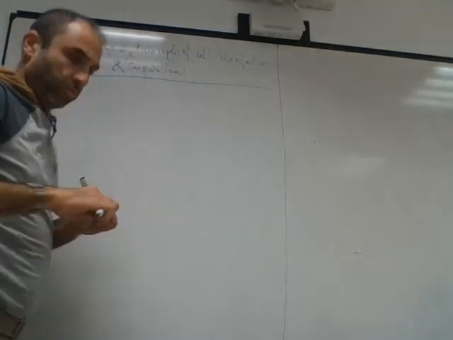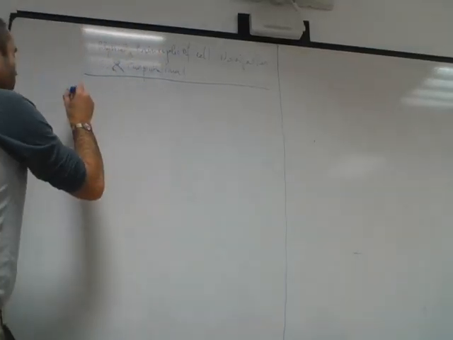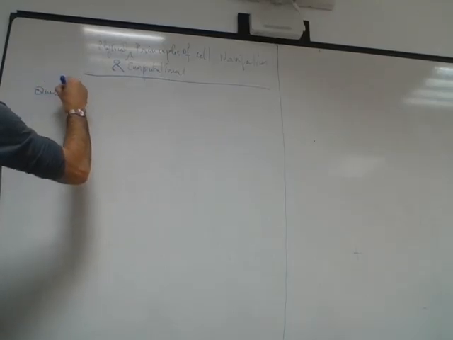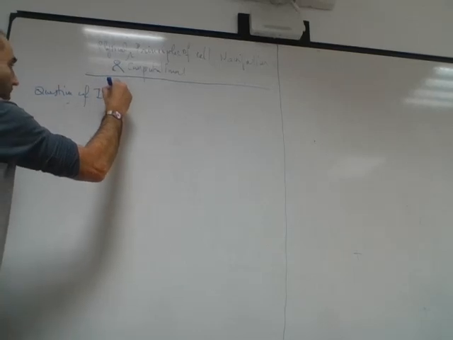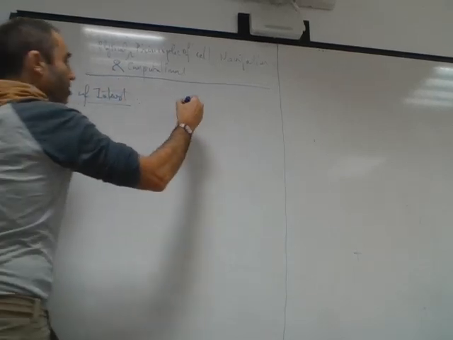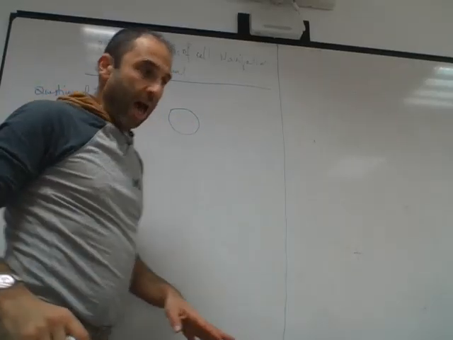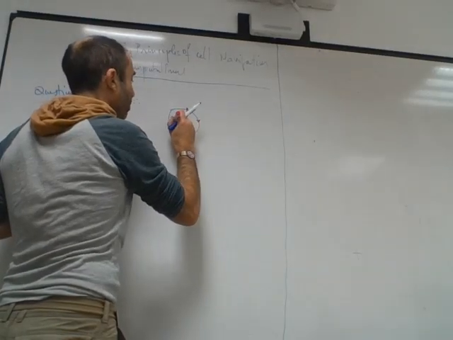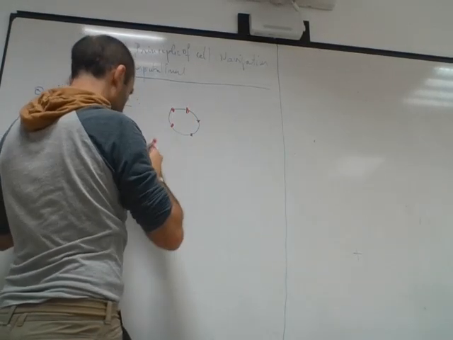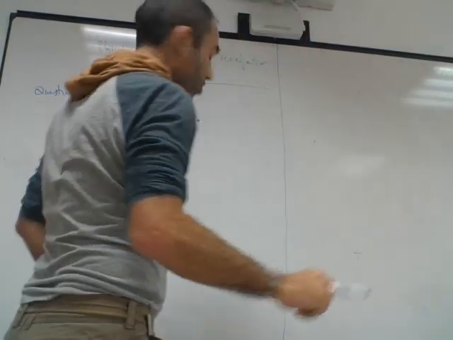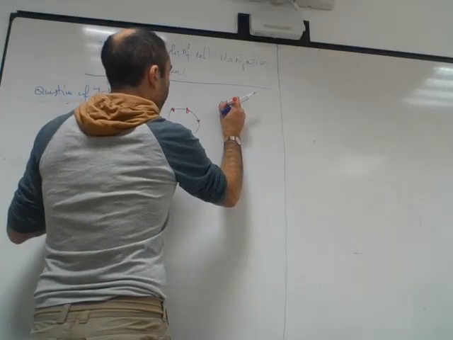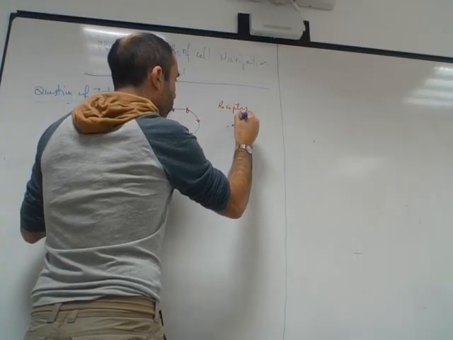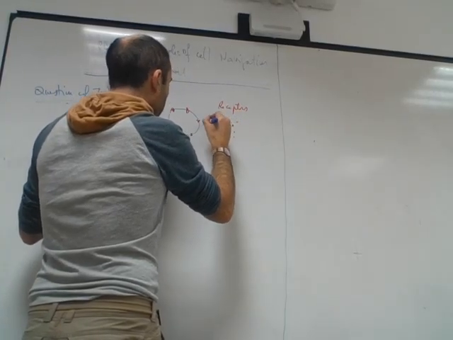So here is the question we would like to solve. The question of interest. Suppose you have a cell, and the cell has on its surface, let's say 3, 4, whatever number of receptors. So those are the receptors. And there are diffusing molecules. Molecules move, and they can go and bind here.